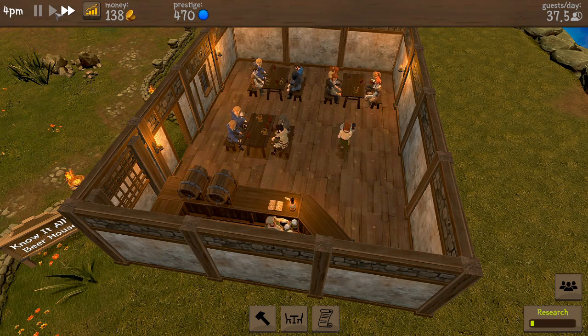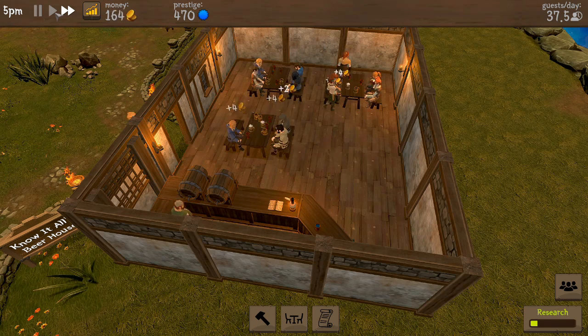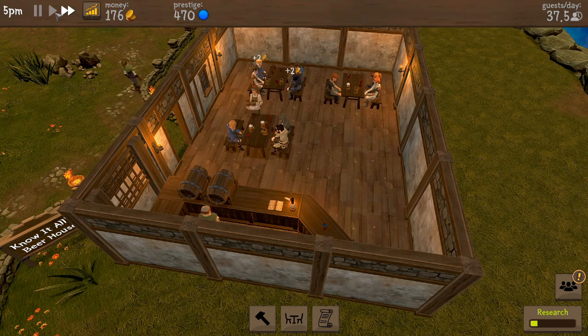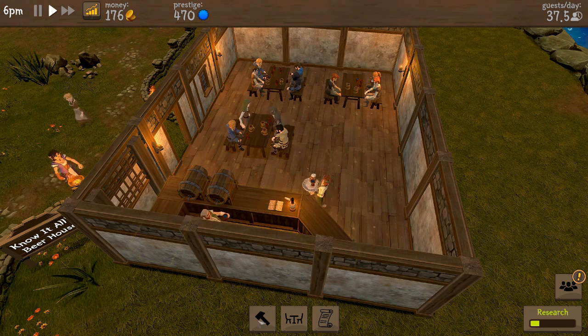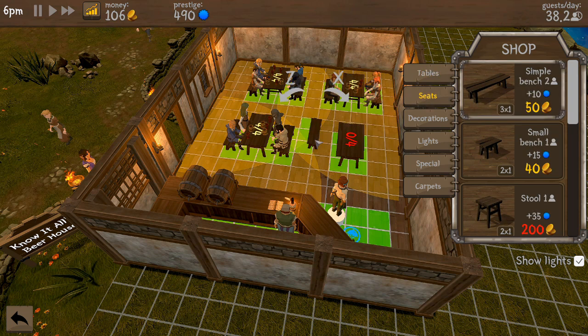You can see our research is ticking away in the bottom right hand corner, so that's all good. So again, speed up time, we're at 5 PM already. Each day ends at 11 PM. Now there's an exclamation mark over our staff in the right hand corner. We'll show you that in a minute, but we've got enough for another table now. So get that 4th table in.